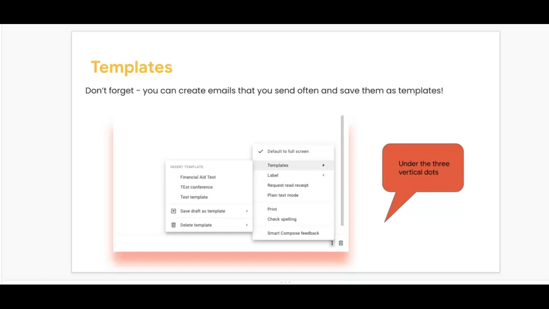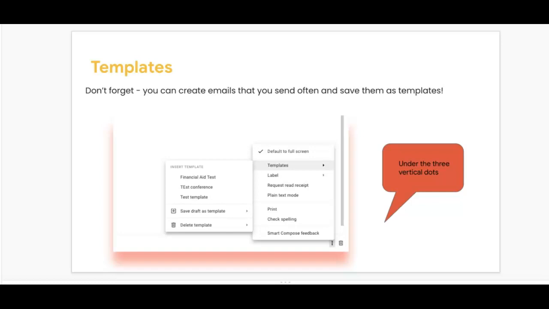You can either choose to save the draft that you're creating as a template, or you can insert any of the templates you've already created. So had you not created a template yet, you would save this draft as a template, and then going forward, anytime at that point that somebody wants to be responded to that is regarding something in a template, so an open house, you can just go over to the 3 vertical dots, press templates, and select the appropriate template you would like to respond with.